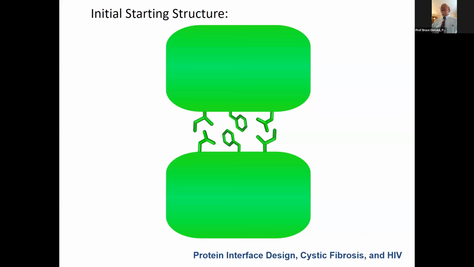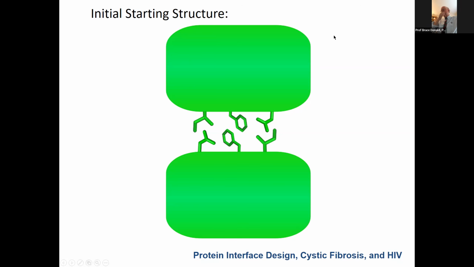Okay. So how do we do protein design? Let me give you a quick sketch of really what goes on here. This is very much simplified. And I'd say this paradigm works for a bunch of things. Protein interface designs work for cystic fibrosis, HIV in some sense. So basically you have a starting structure. And of course, we'll talk about how do you actually compute those structures or predict them.